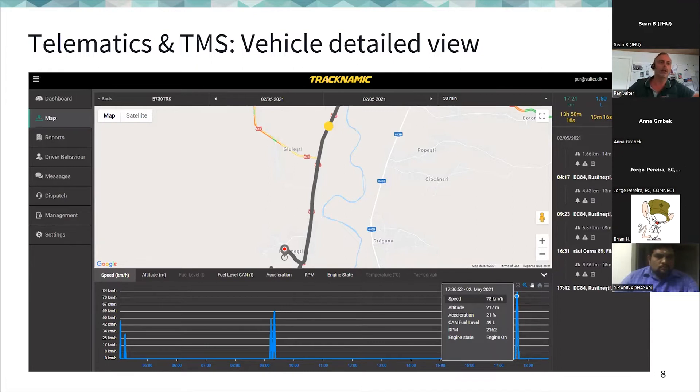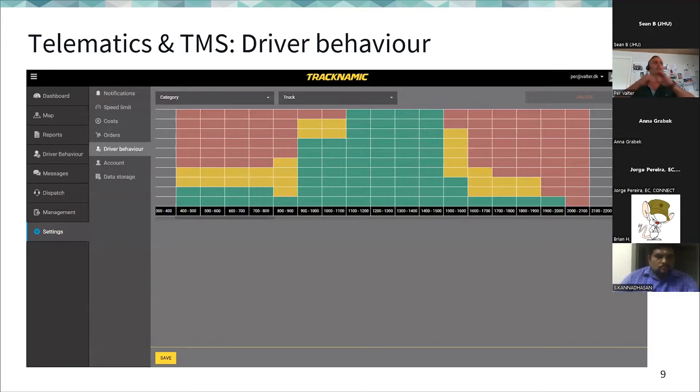From a green perspective, you can analyze driving behavior by looking at the truck's characteristics — RPM and throttle pedal input — to determine whether a driver has good or bad driving behavior. This can lower fuel consumption by around 10% with a good driver compared to one who is not driving in an environmentally conscious way. IoT devices provide this feedback to the company.